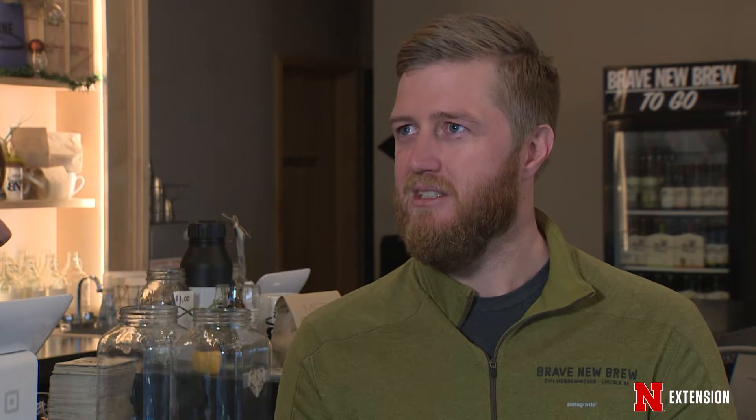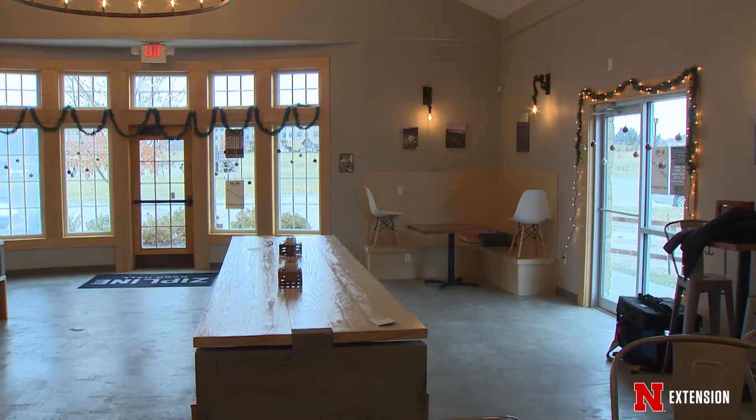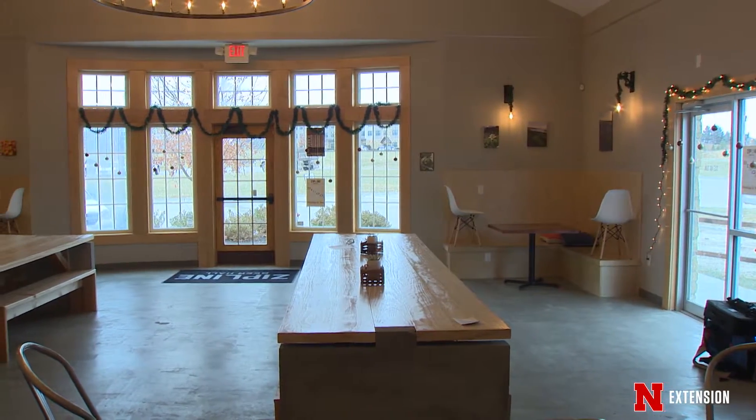When we started, it was really important to us to use a lot of local ingredients in our beer. One of the biggest surprises was the challenge in finding quality local ingredients that would work for beer. One of the first things we thought about was grain, and grain is really difficult because it has to be malted — and malting facilities don't exist in Nebraska. There are different types of barley, wheat, and oats with different growing regions, and we weren't experts in that.